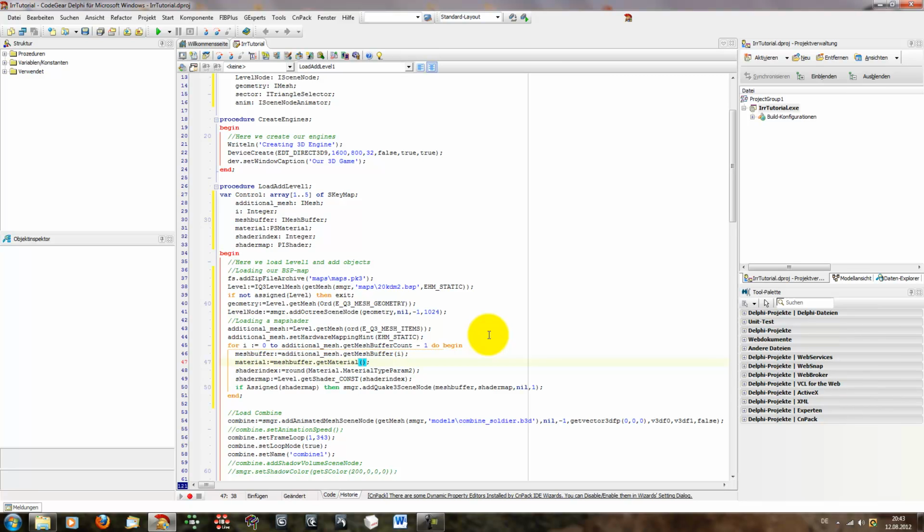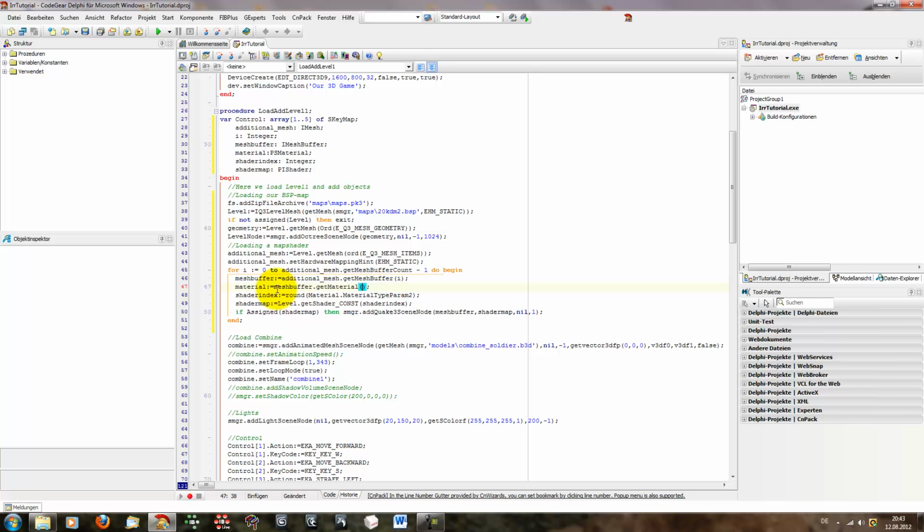You can open objects you created in 3ds and this stuff, but of course you don't have all the features you need for your levels in 3ds or Maya. So I can only recommend using BSP maps, and it's not too hard to create them.